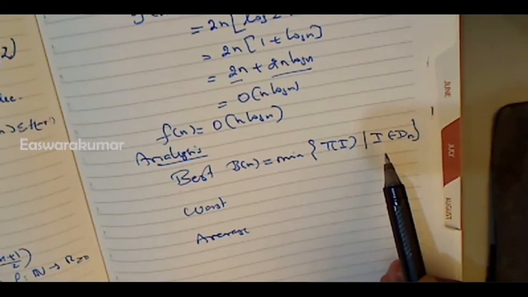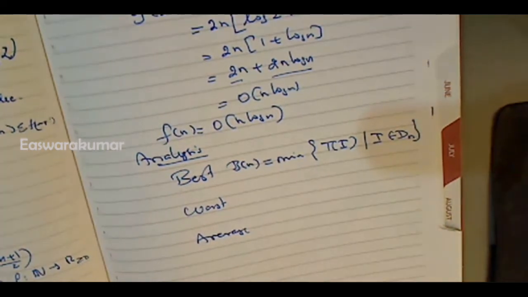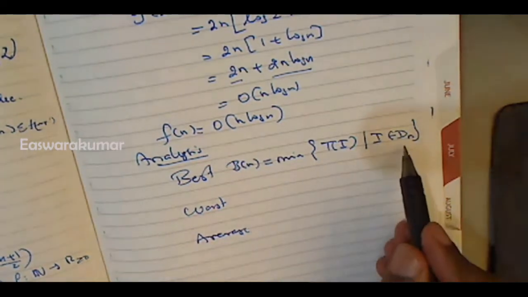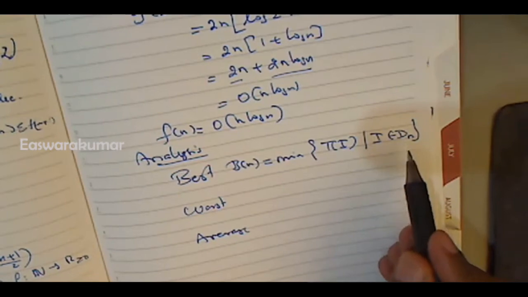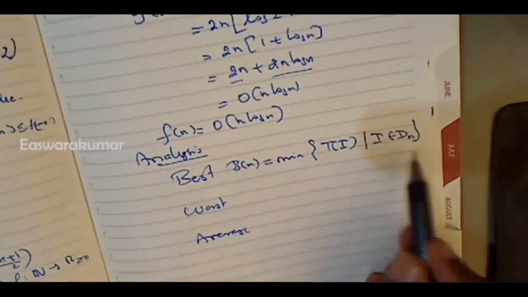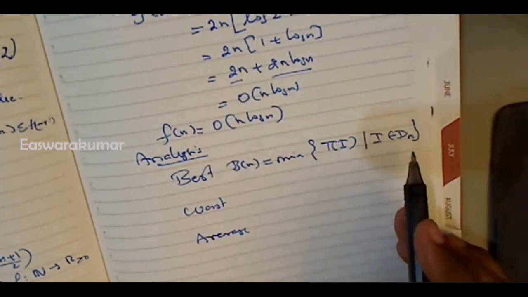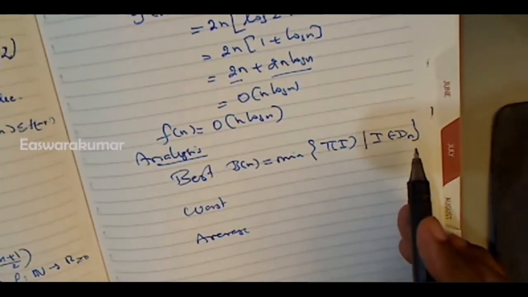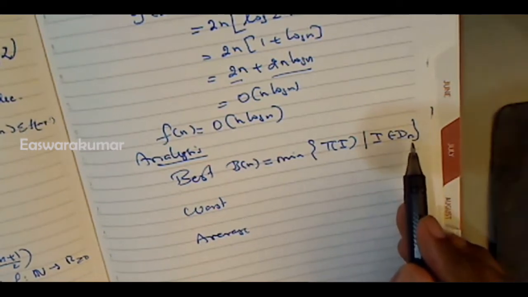Earlier I mentioned that every problem we consider is defined over a domain. Sorting a set of integers means the domain is the set of integers. Sorting a set of strings means the domain is the set of strings. So there is a set, and that set is the domain. That domain we call Dn. This n is associated with the size, that's why we are using n, but there is no problem if we say D also. So the domain Dn.